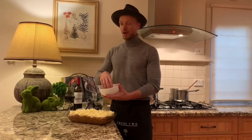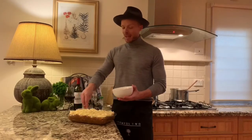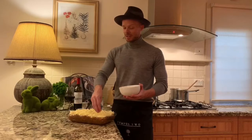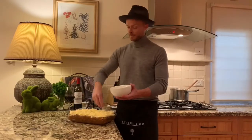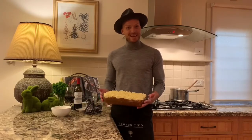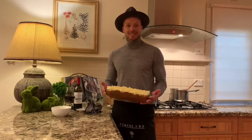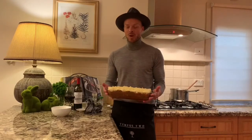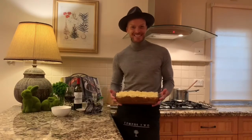Perfect. Sprinkle with cheese. I'm using a mix of mozzarella, cheddar, and parmesan, just because I think things are better in threes. Perfect. Now that is going into a preheated oven at 200 degrees for about 35 minutes until it starts to bubble and sizzle, and it is going to be delicious.